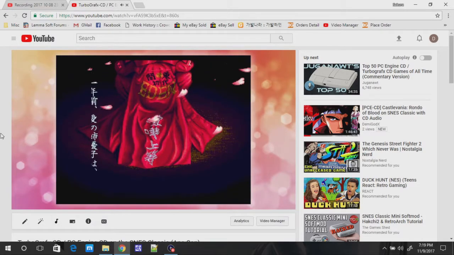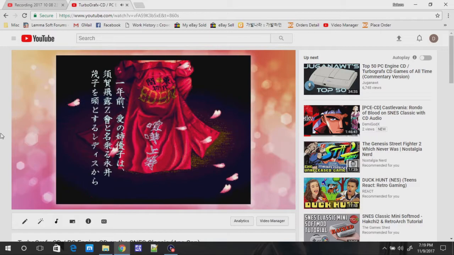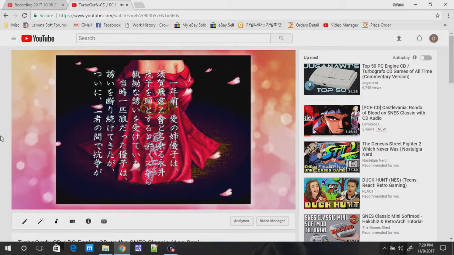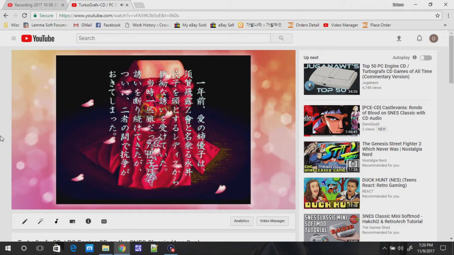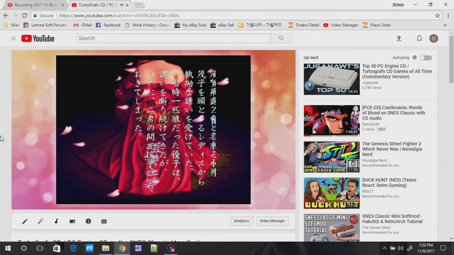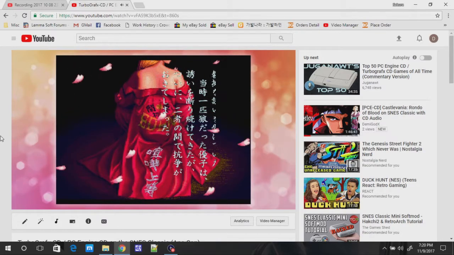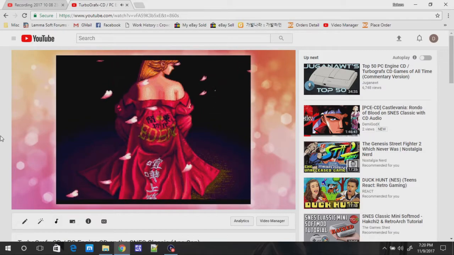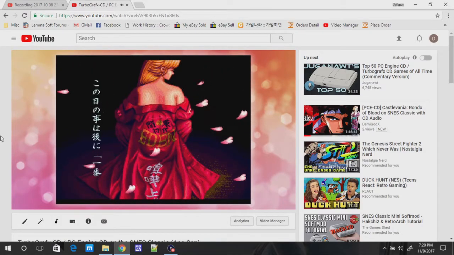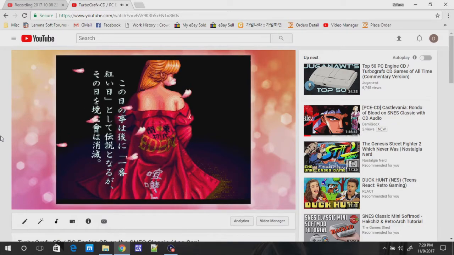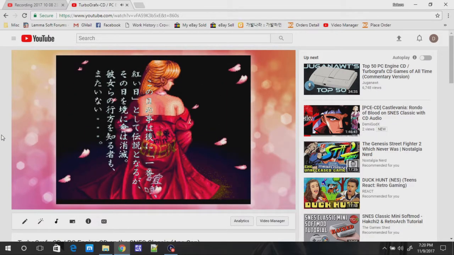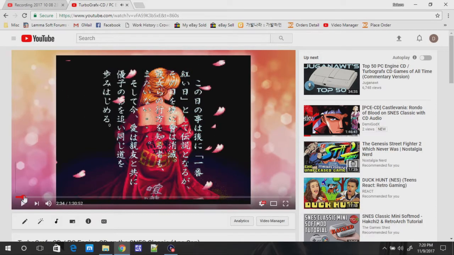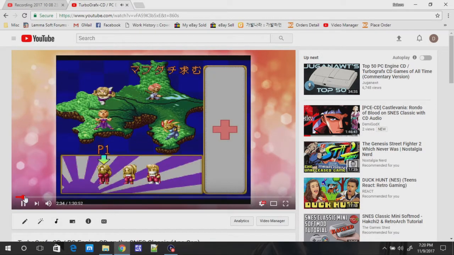So as you can see, the music tracks are playing CD audio. Now normally what people do is they rip the audio so it could fit into the Super Nintendo. But by doing so, you're playing the game without any of those CD audio tracks, and that's a bit disheartening, at least to me. So this game has some pretty good music.